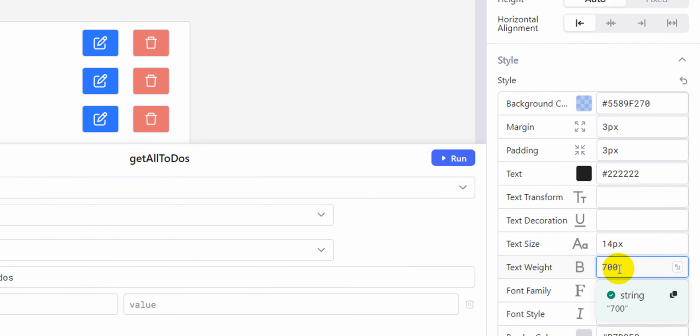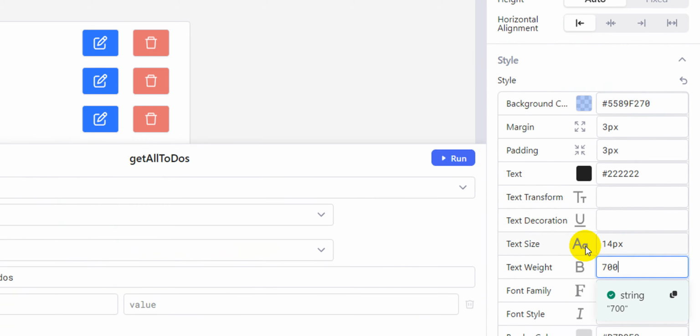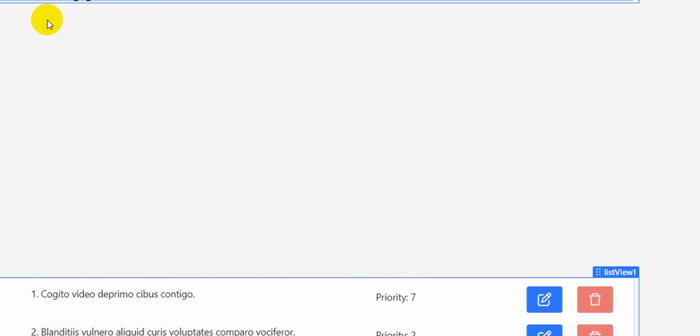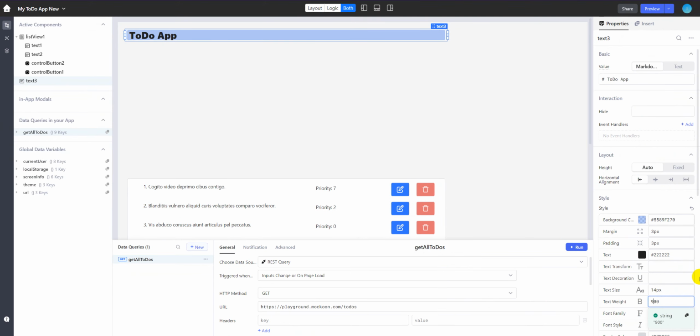As I had said previously, you should know CSS to use these style settings. Like to change the size of text, you can give the size over here. To change the weight of text, you can give it over here. If I make it 900, it will become bolder, as you can see over here. I will just zoom out to make it easier for you to watch what we do. Let's make it 400. It will become lighter. The ideal value is 700, which I have set over here.